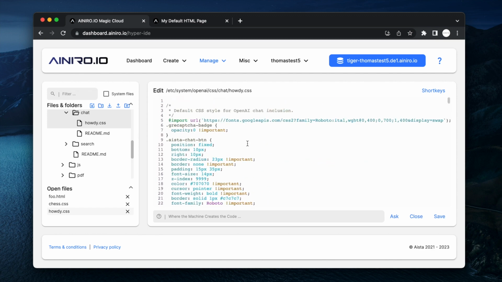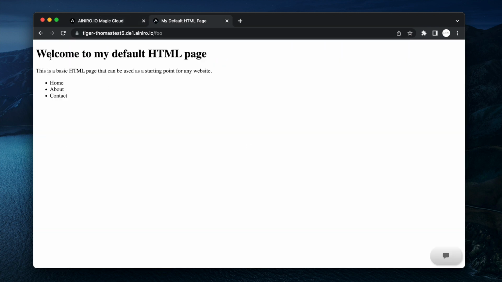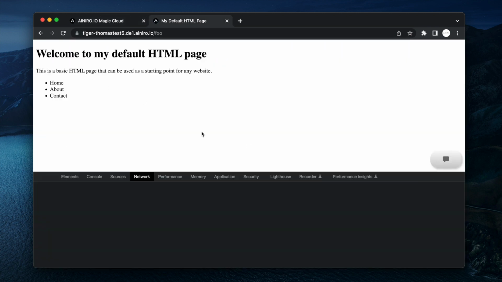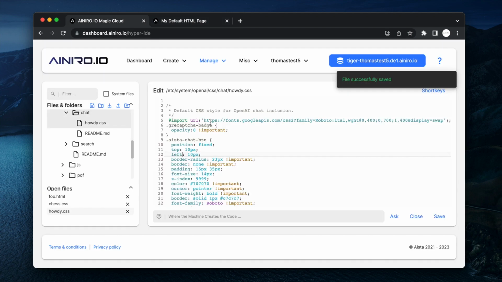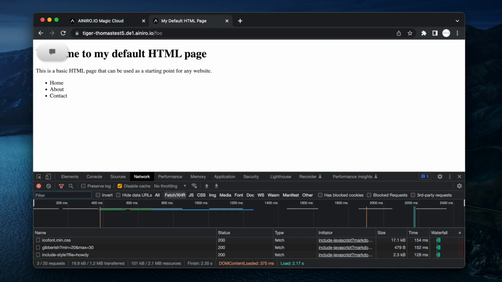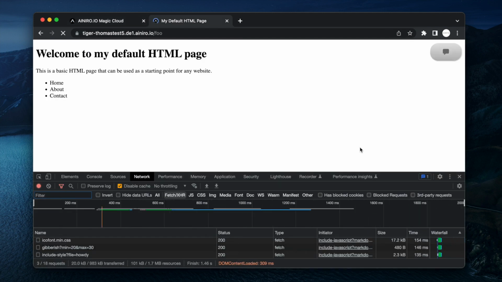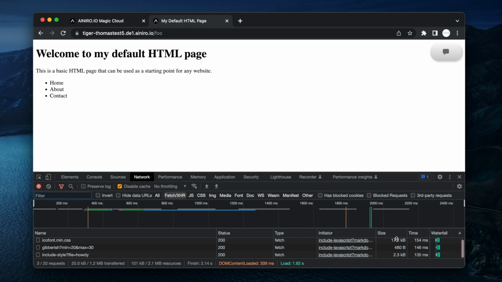Now, if you have a look here, you see the Aista chat button. That is the actual button. Now, if I want to have it to the left, for instance, okay, I want to have it top left corner. Okay, save, refresh, and now it's in my top left corner. Well, yet again, I need to refresh my cache. Now it's in the top left corner. So let's put it in the top right corner. I guess that's slightly more sane. And refresh, and now it's in the top right corner here, as you can see.